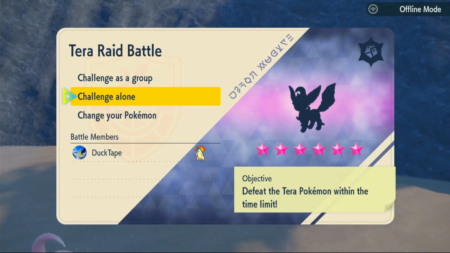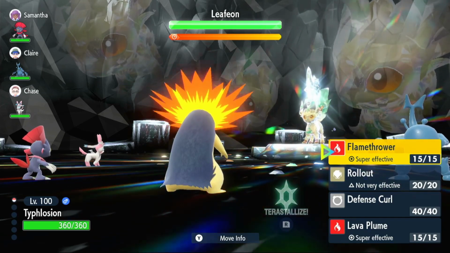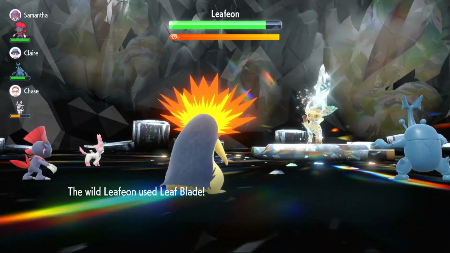So we found our first raid. It's going to be a steel type 6-star Leafeon. Let's get straight into it. Unfortunately, we don't have anyone on the team that has Intimidate. We're just going to get straight into the Flamethrower. It's all we can do. Let's see how much damage we do. As you can see, it does a decent amount of damage considering we've not set up or anything.